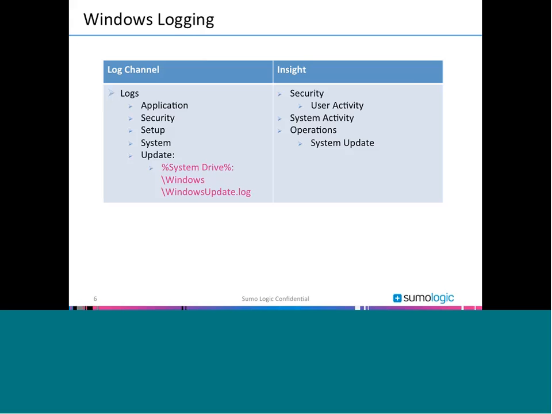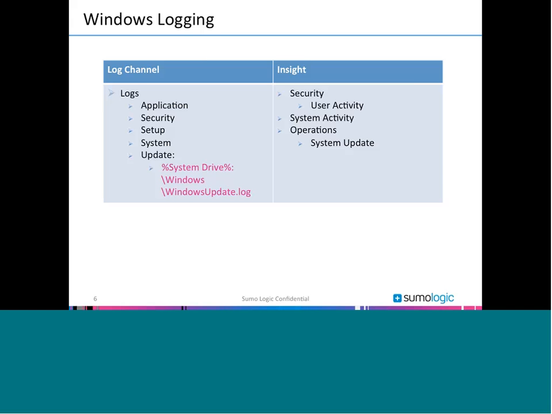Setup log typically contains events about when changes were made to the Windows components, like software was installed, things like that. System typically contains events that reflect the operation status of some components or services. Like for example, when a service is started or stopped, this event would be logged into this channel.